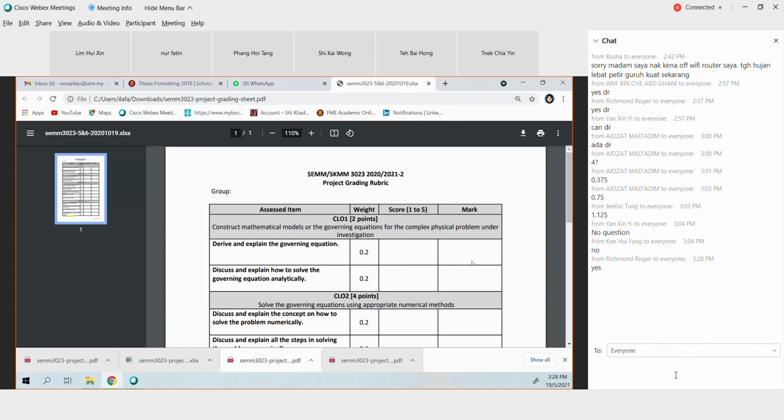Before you submit your project number 1, you also need to put this rubric in front of the first cover page with your name and everything, and then on the second page, please put this one as your rubric. I will directly insert it in this page. Okay? Any questions, or are you still confused about project 1?